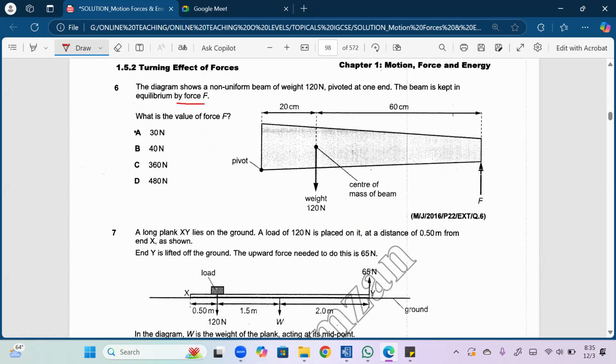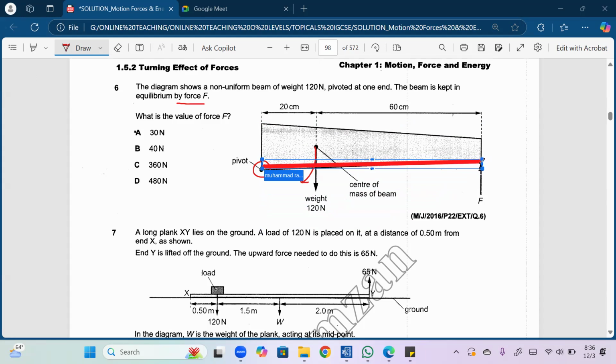Now see, this weight is going to produce a clockwise moment. We have to take this as the pivot point. So if I am going to release this beam, it is going to produce a clockwise moment. For example, if this object was able to rotate, this was the situation, this was the beam actually. So with the help of the 120 Newton load, it has to be rotated this way. So 120 की वजह से ये clockwise है.